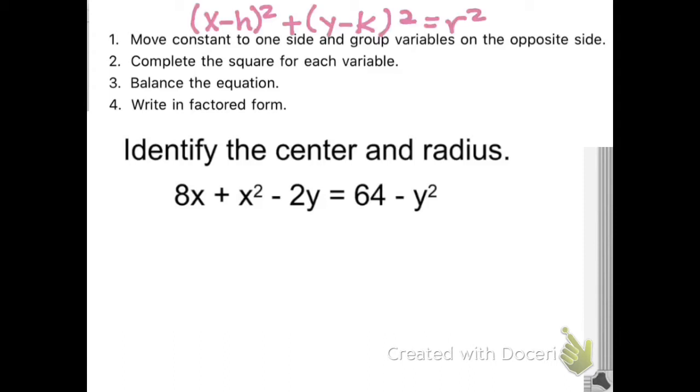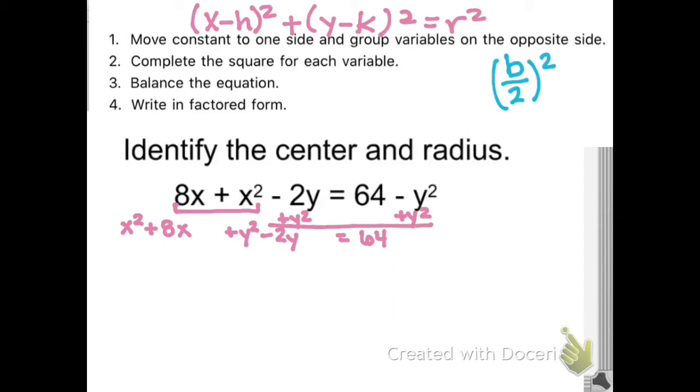So we're first going to move all the variables to one side and the constants to the opposite. So I'm going to leave these two on the left, but I'm going to rewrite it so that the x squared is first. Leave a little space. I'm going to move the y squared over because I want all the variables on one side, so I'm going to do that by adding to cancel. So that'll become a positive y squared minus the 2y. And then I'm going to leave the 64 since it was already off to the right.